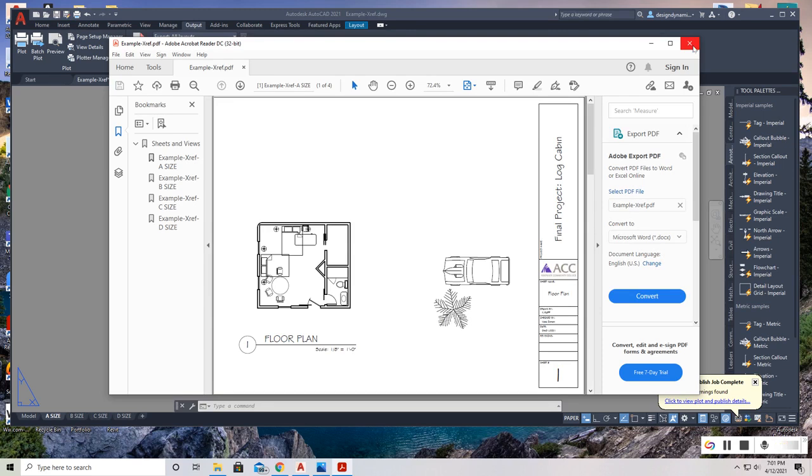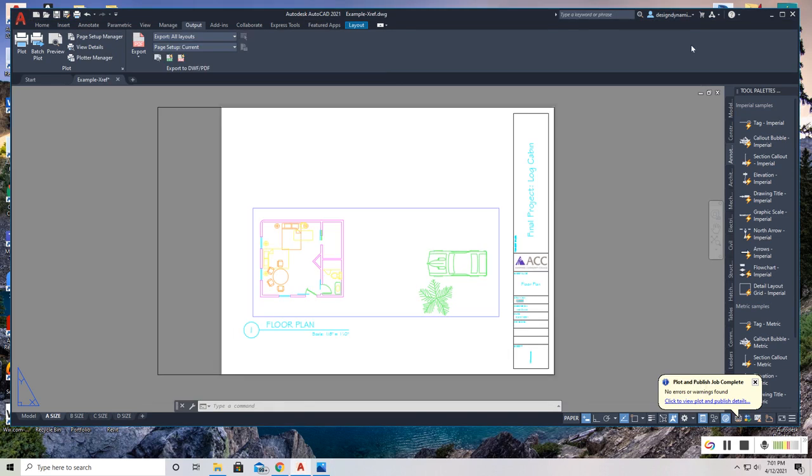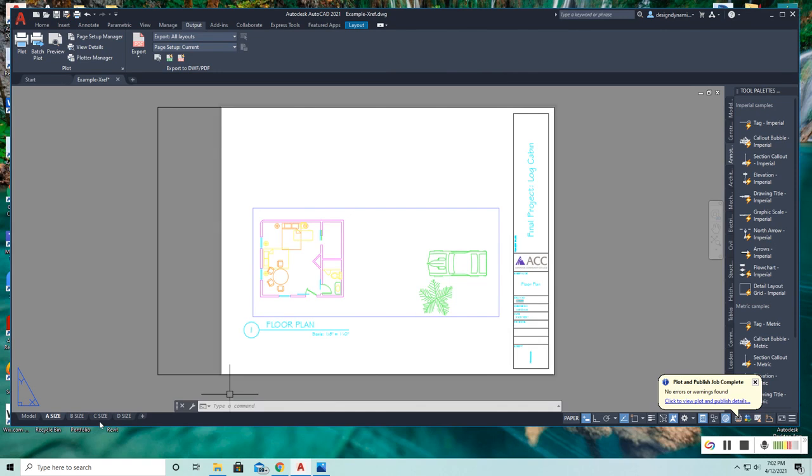So that's just another thing to keep in mind: that box won't show when you're looking at your drawings. If you like it, you can send it now to somebody through an email. If you don't, you can go in and make those corrections. And here's that box just to remind you that that is my viewport and it's not showing. Okay, so that is to export your drawings as a PDF.